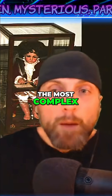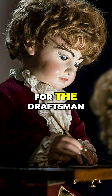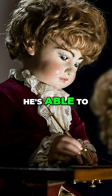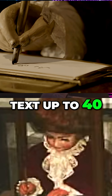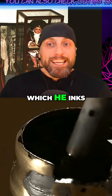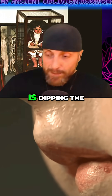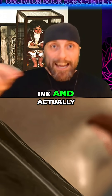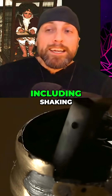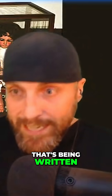The Writer is the most complex of the three automatons, using a similar system to the one used for the Draughtsman. For each letter, he's able to write any custom text up to 40 letters long. He uses a goose feather to write, which he inks from time to time. This robot, this android, is dipping the pen into the ink — and check this out — including shaking of his wrist to prevent the ink from spilling. His eyes follow the text that's being written, and his head moves when he takes some of the ink.